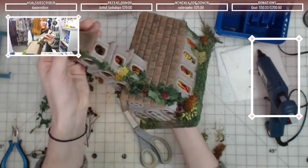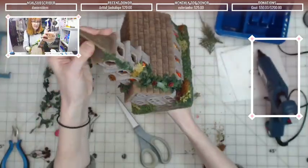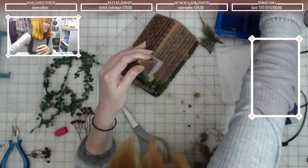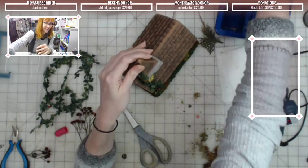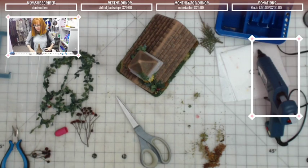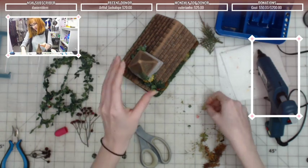I'm starting to really like that, actually, where you can see the flowers are now working their way up the vine. I'm going to keep this turned off because it's just going to annoy me. But okay, we're getting there with the foliage.